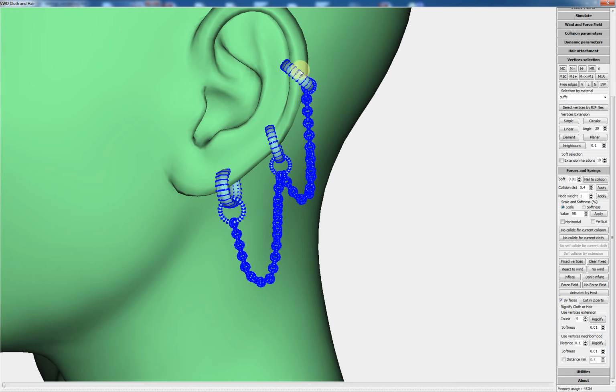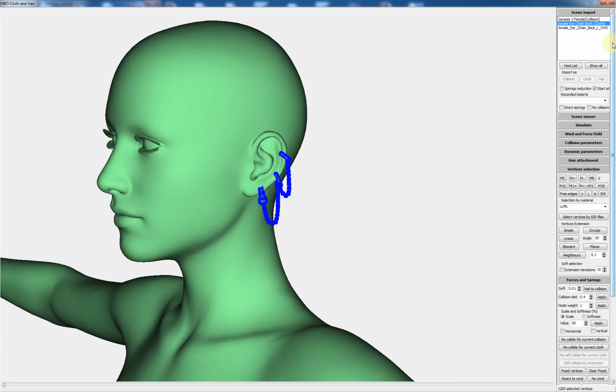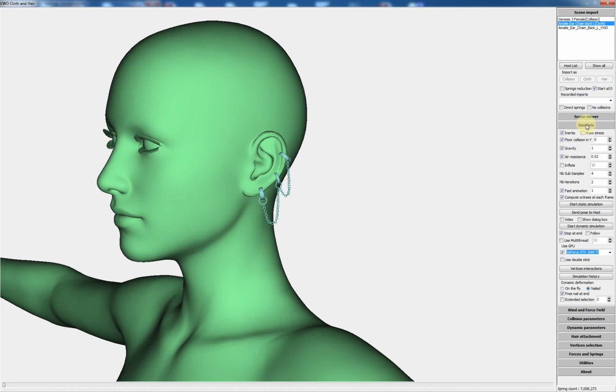We can select some vertices on the body of the character and use the no collide for current collision, or we can select vertices on the cloth and press the no collide for current cloth. I will use this method. I will select the curves, and I will apply a no collide for current cloth. Okay, now all is good. All is fine.